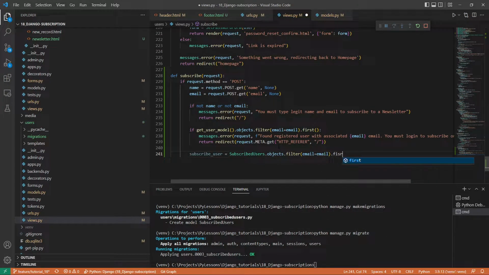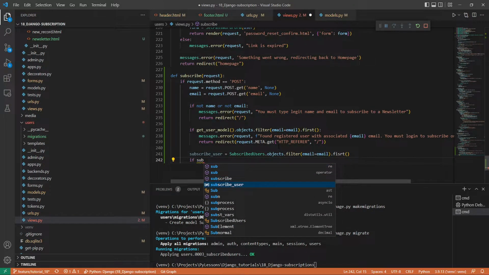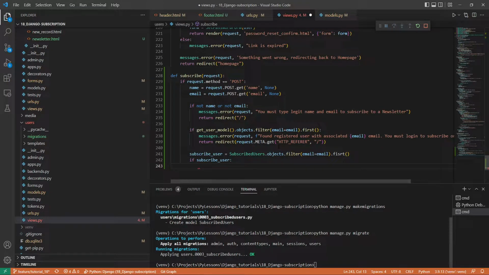And the same as before, we grab only the first one. So if subscribed_user, if we find anything, we also give him an error and redirect it back to the previous page or our home page.